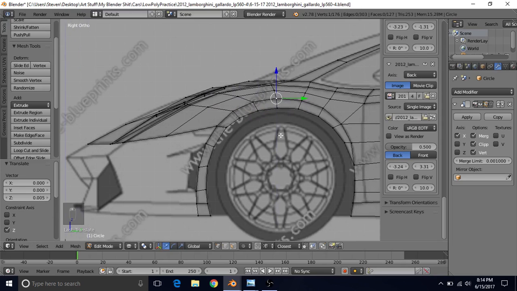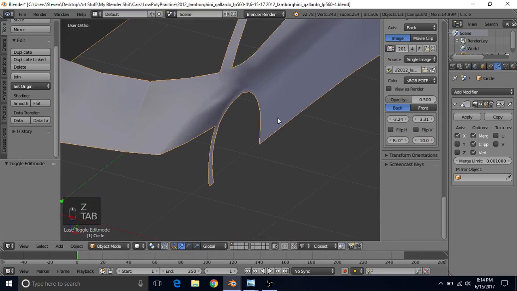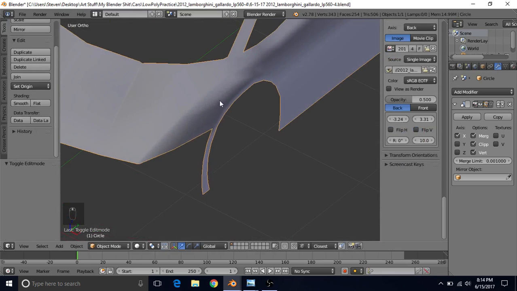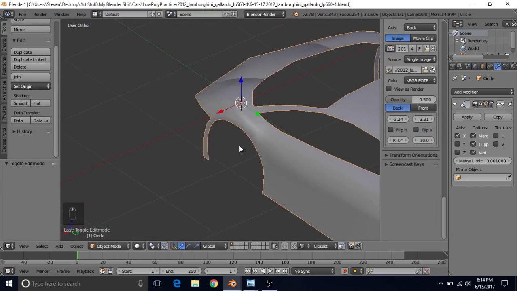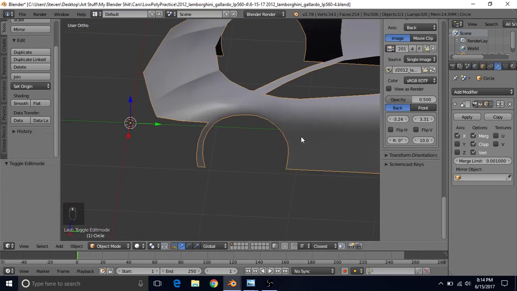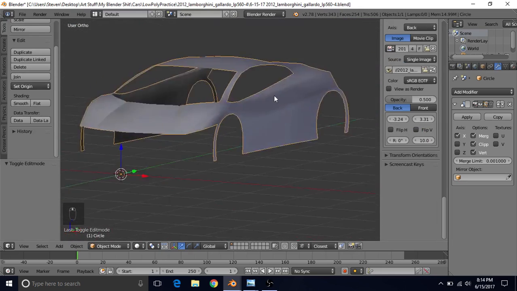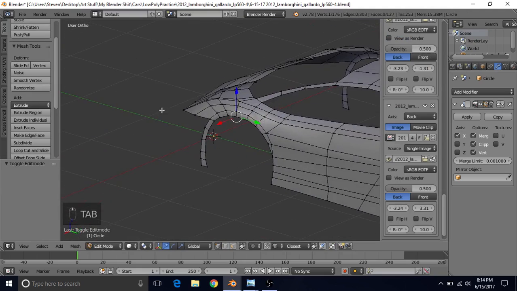So that's looking pretty decent, I think. Just go through, make sure you get all your points right where you want them. Good enough for me. So now if we take a look at that, it's not perfect yet. We still have some issues here. But that pinching that was here is basically gone. You can't really see that straight line that we had that was really ugly.